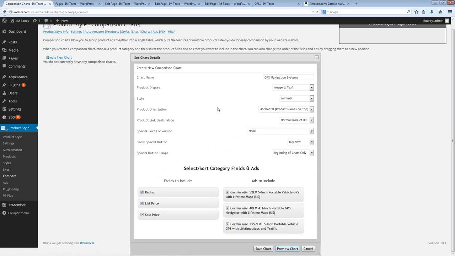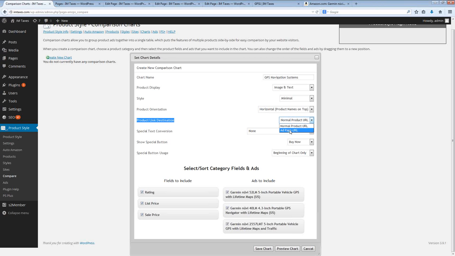However, there is one other thing that you can do with these comparison charts to alter the way they behave. And this is something that I really like to do. I added this feature into the plugin simply so I could do this on my own Amazon websites. And that is to make the comparison chart kind of a gateway to other pages that are on my website. And I accomplish this using the product link destination setting that I briefly mentioned before.